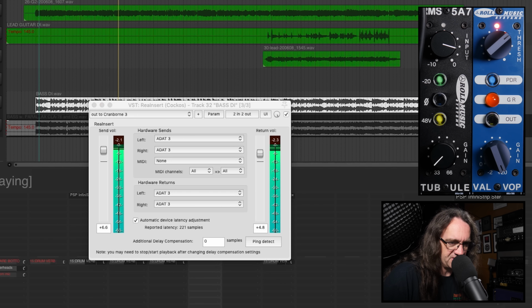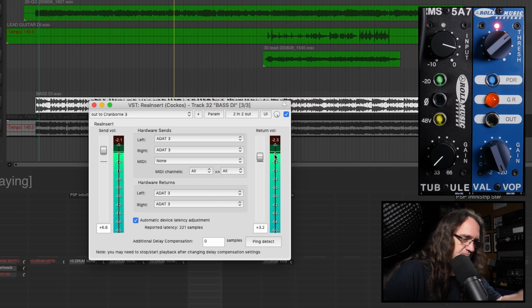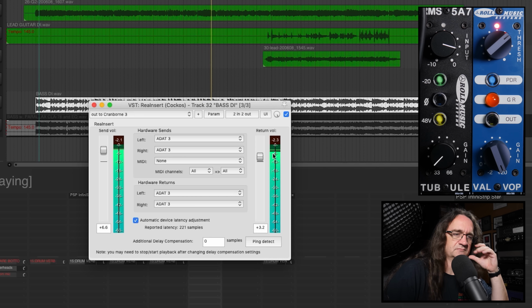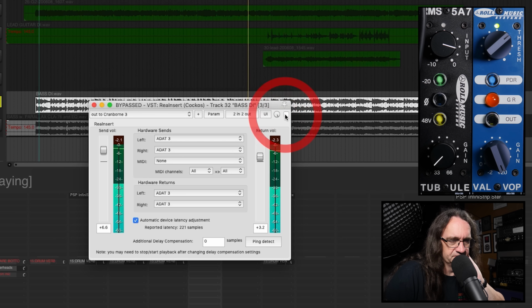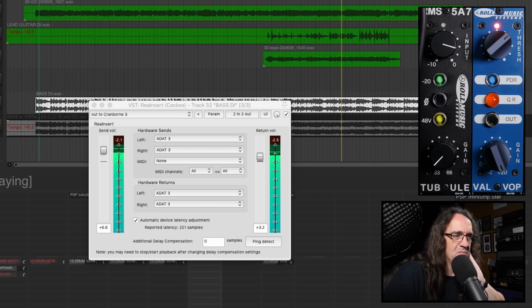Bring that down a bit in the faders there, and get a little bit more headroom here. And out. Wow. That really had some beef there. Holy shit.